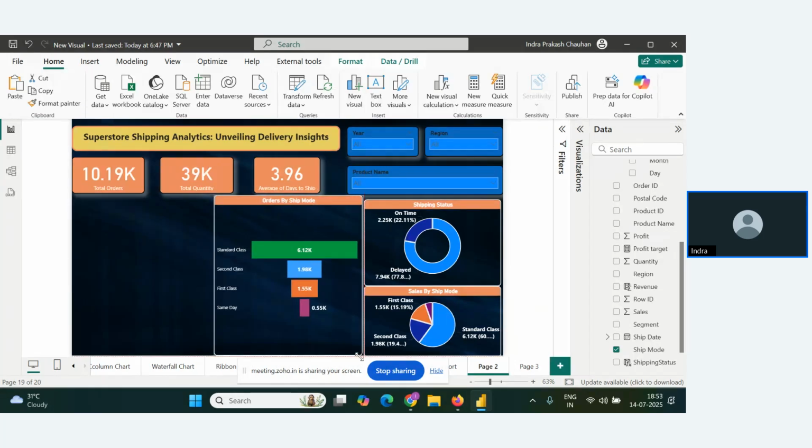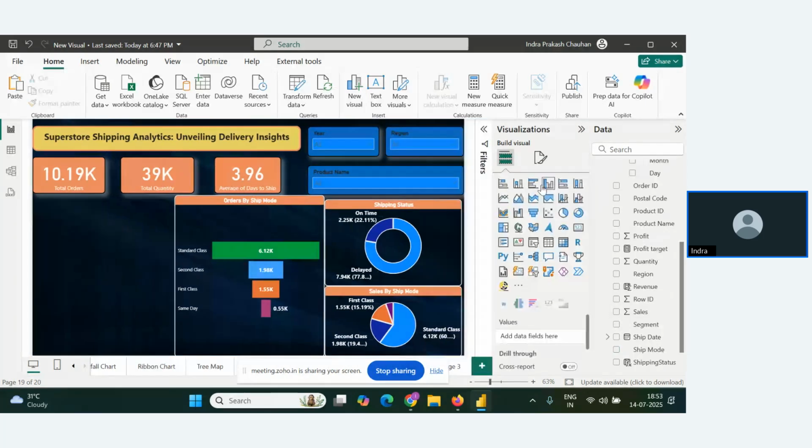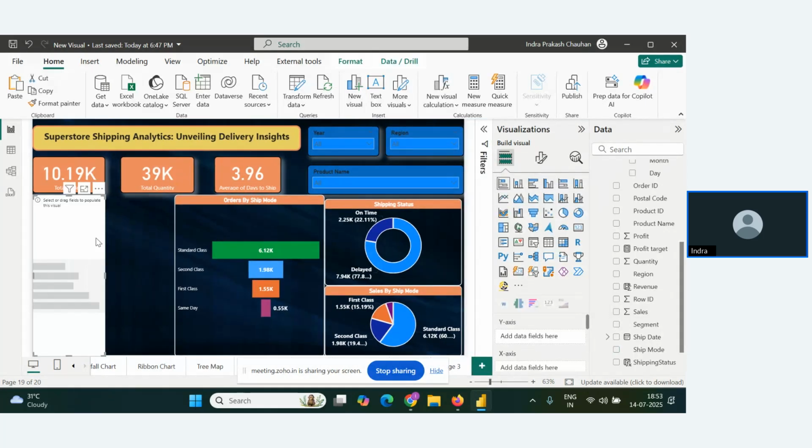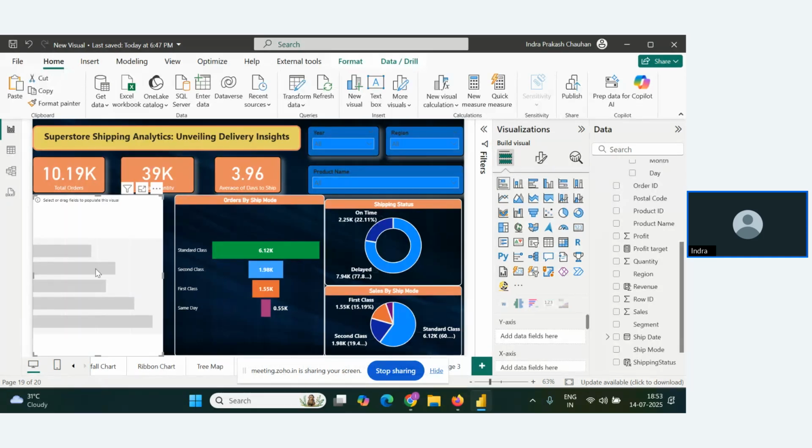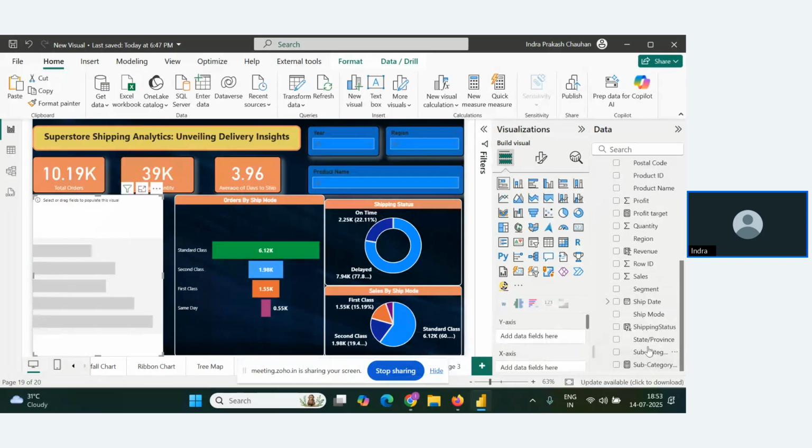Now what I will do, I'll try to add another visual here, kind of a bar chart. Let's see if it works properly. Here in this bar chart, I will keep my states in the y-axis.